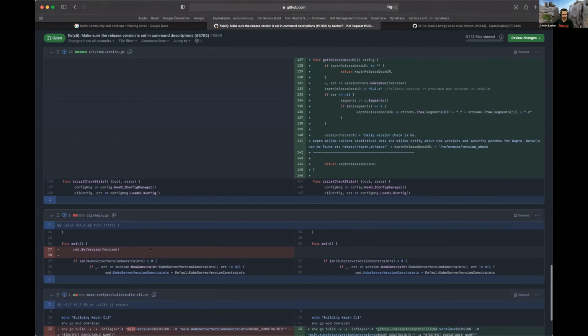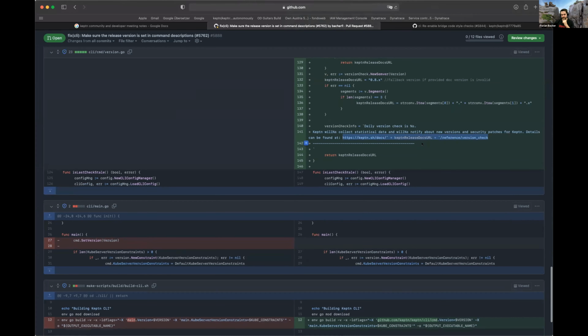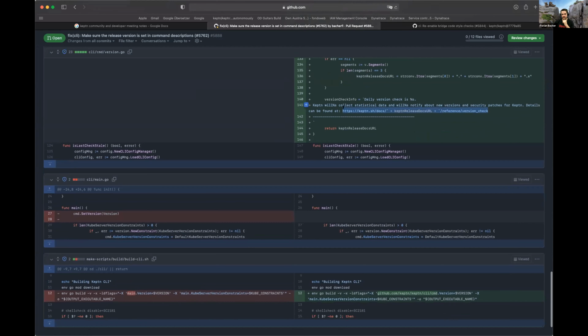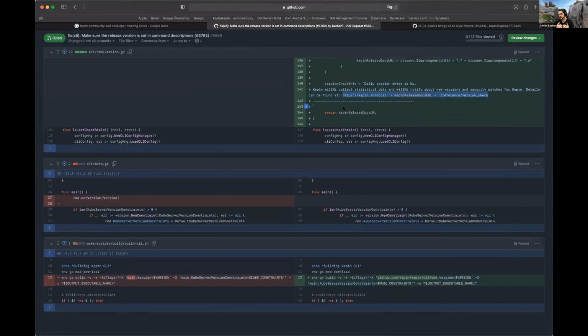But actually the release URL variable that was used within the links to the documentation, as you can see here, was initialized after the main package was initialized. So the order of initializations of packages within a Go module kind of was against us.